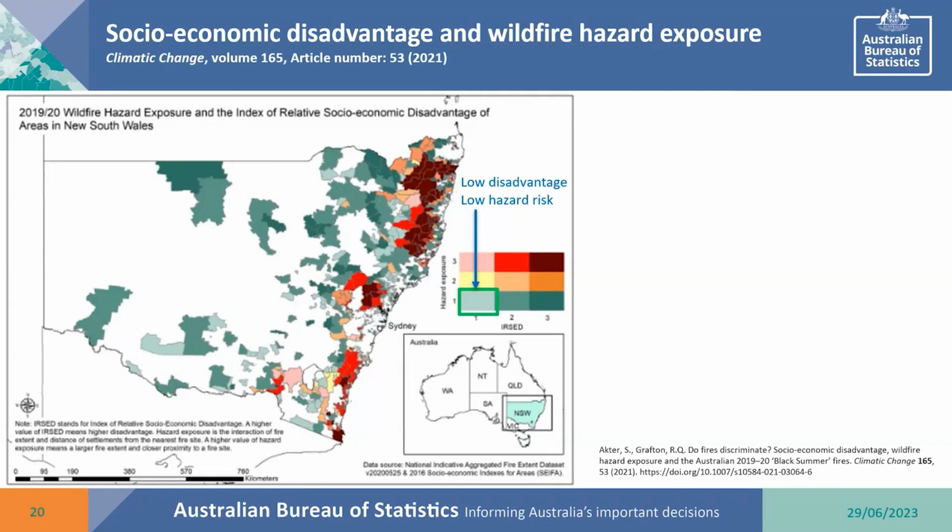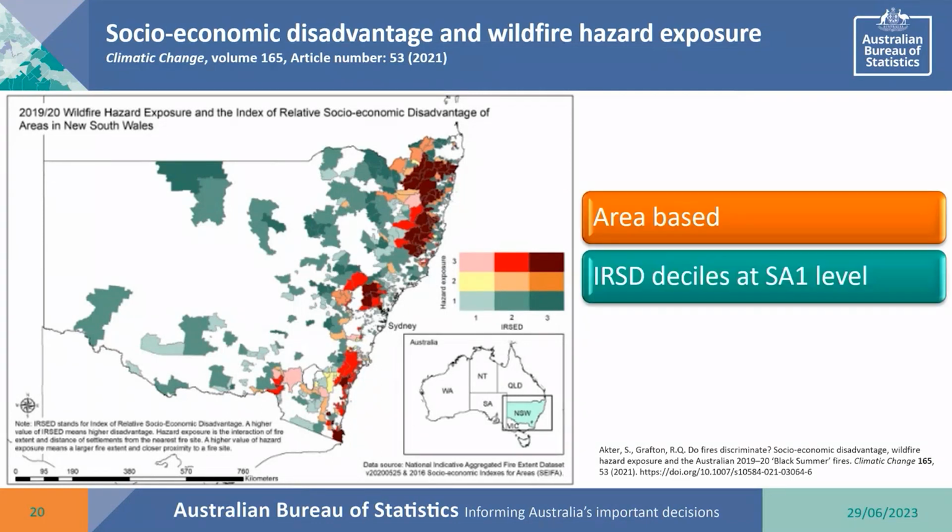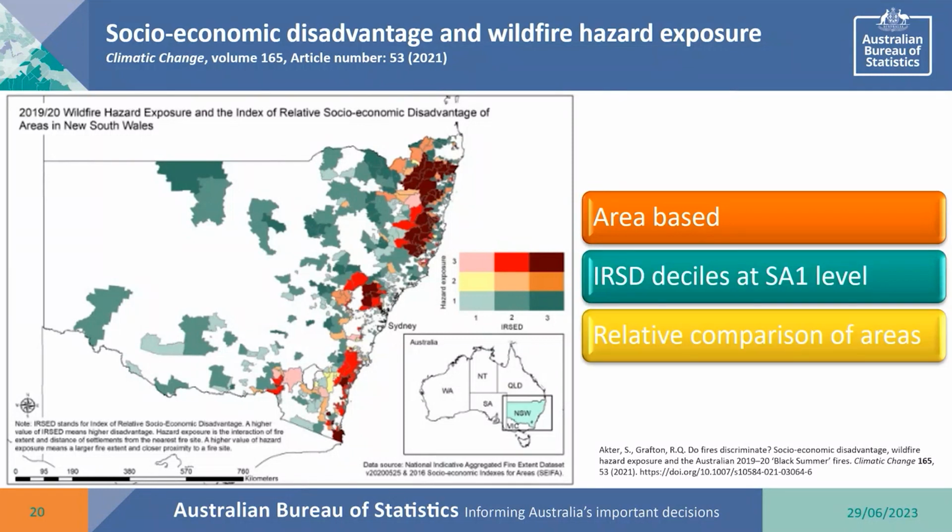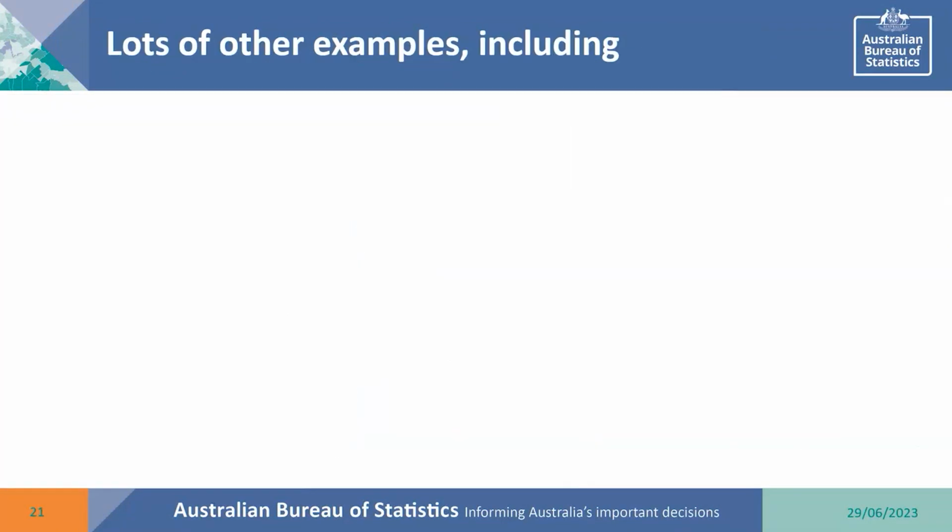The project focuses on area-based analysis using the disadvantage index matched to other data, and the results focused on relative comparisons between the areas. So using SEIFA for this kind of research would assist in targeting the most vulnerable areas for the provision of appropriate services, for hazard education, for built environment improvements, for a range of things that would help with hazard risk. There are lots of examples of SEIFA in use.